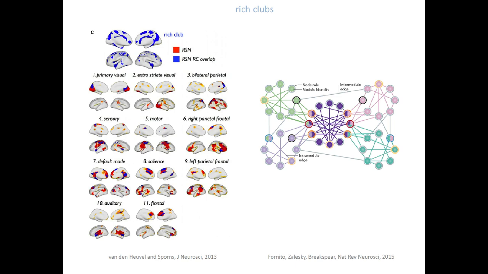And this is just to say that rich clubs are distributed throughout different subsystems. Here in blue, we've got the locations of rich club areas. If you look at different functional networks, so visual, sensory, motor, frontal parietal, default mode, we find that there's nodes of the rich club that belong in each of these networks. This is consistent with that model of brain organization that I presented in the first lecture, where we've got these subsets of nodes that act as modules and they support segregation and specialization of function. Each of these modules has one or more hubs, and these hubs are densely interconnected with each other. They form the rich club, and this rich club supports integration between the modules.